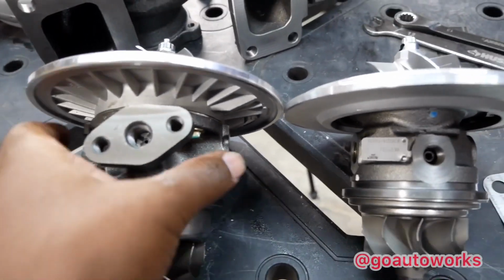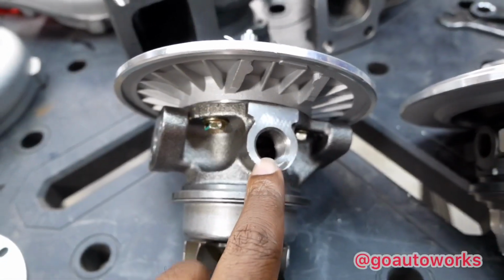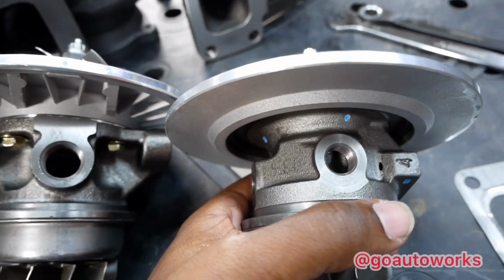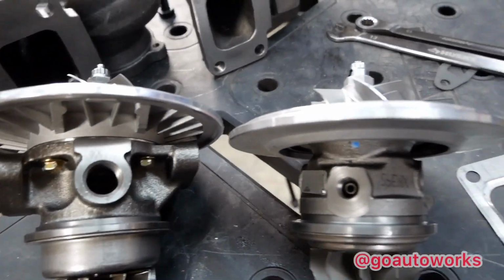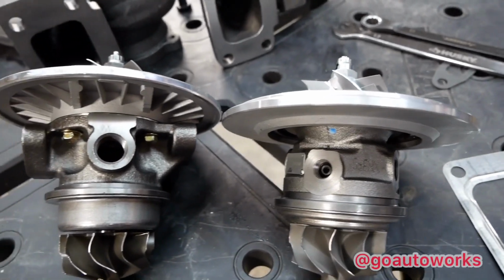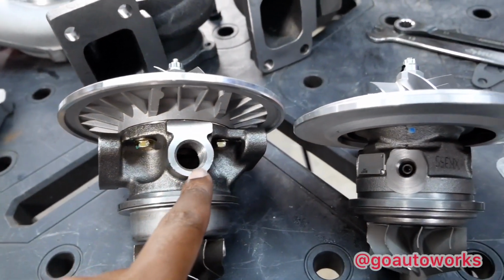And the same goes for the water fitting. You can see the 18mm port here and the smaller 14mm port here. This will be the same on any Garrett GT28, GT30, GTX30, GT35. It doesn't get bigger until you get up to the GT40 size turbos. And then it goes to the 18mm, which is what this is.